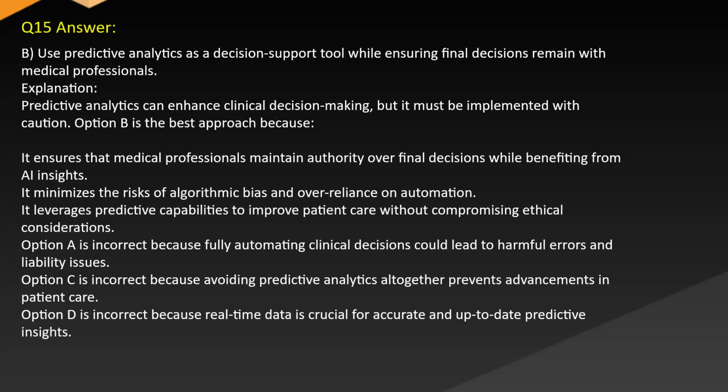Answer: B. Use predictive analytics as a decision support tool while ensuring final decisions remain with medical professionals. Explanation: Predictive analytics can enhance clinical decision-making, but it must be implemented with caution. Option B is the best approach because it ensures that medical professionals maintain authority over final decisions while benefiting from AI insights. It minimizes the risks of algorithmic bias and over-reliance on automation. It leverages predictive capabilities to improve patient care without compromising ethical considerations.